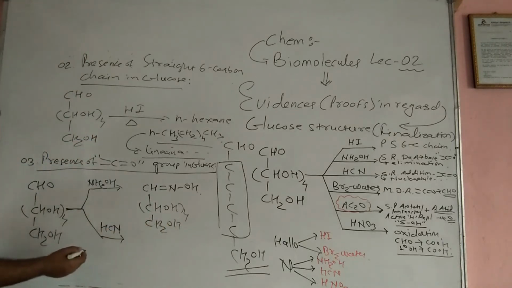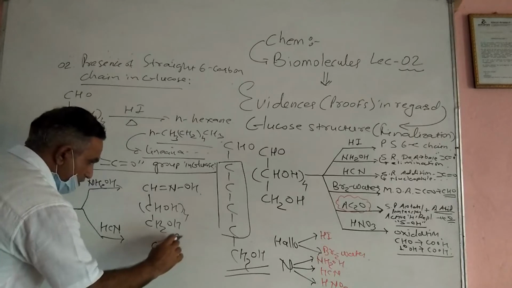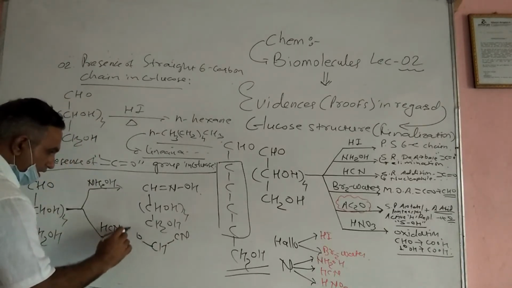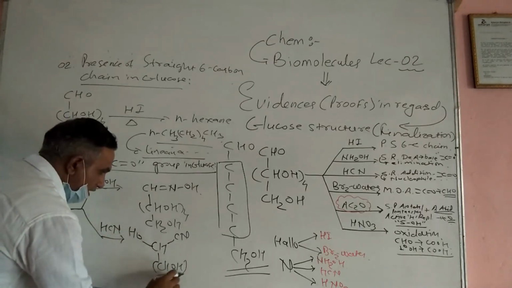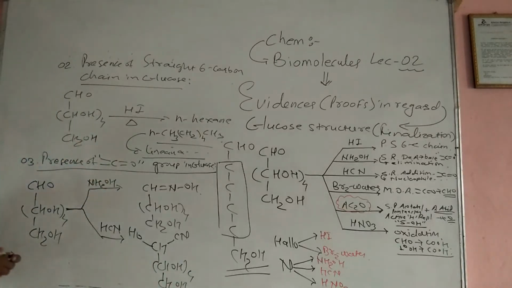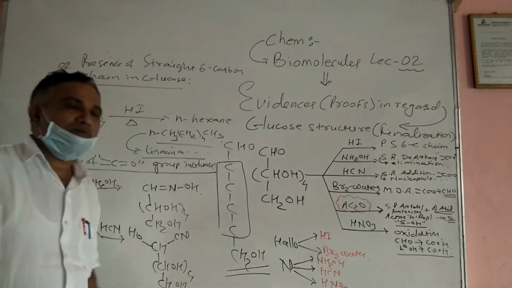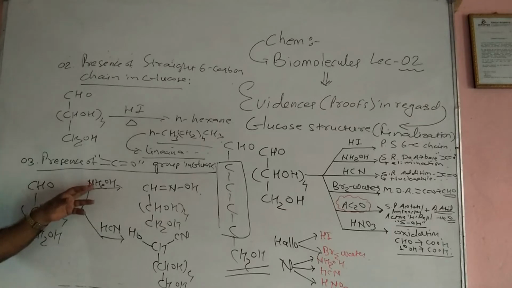Here this HCl reacts with this glucose and it results in the formation of CHCl and CHCl and OH on one side. Then the rest of the things are the same, that is at the bottom CH2OH. So see here, now you are checking the material given to you, the glucose, by making its reaction with this hydroxylamine.